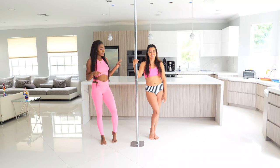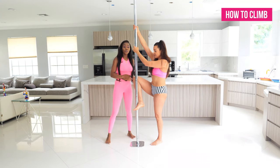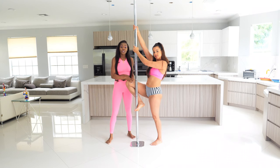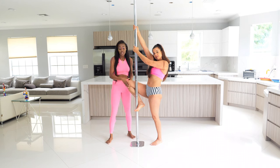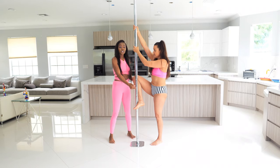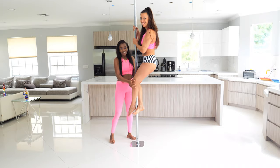Before we get into the transitions, I'll go over some tips really quickly to help those of you still working on your climb. Ankle and knee on the pole — as a beginner, the most common mistake is having the pole on your inner thigh, which prevents you from having the proper contact points between your knees. So Nessie's going to make sure she has her ankle and her knee, then bring the other leg up, squeezing the knees, pushing up — perfect.